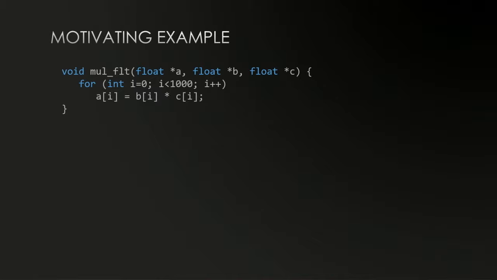Something to keep in mind is I am using C-style arrays here, float star A, float star B, float star C. Everything I'm saying applies directly. If you replaced float star with std::vector ref or std::vector star, it's exactly the same. That doesn't change. Don't be afraid. Oh my God, I'm a C programmer. It's okay. It still totally applies to modern C++ code, except if you're not using raw loops.